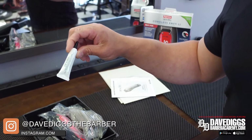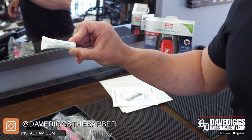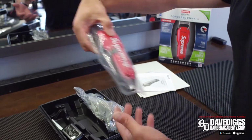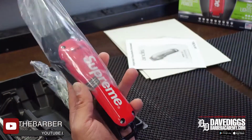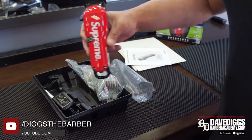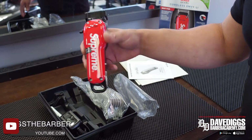We have a trial tube of clipper oil. This is very important, using all your clippers. And now to the real deal. We have the Supreme Edition Cordless Envy Li.